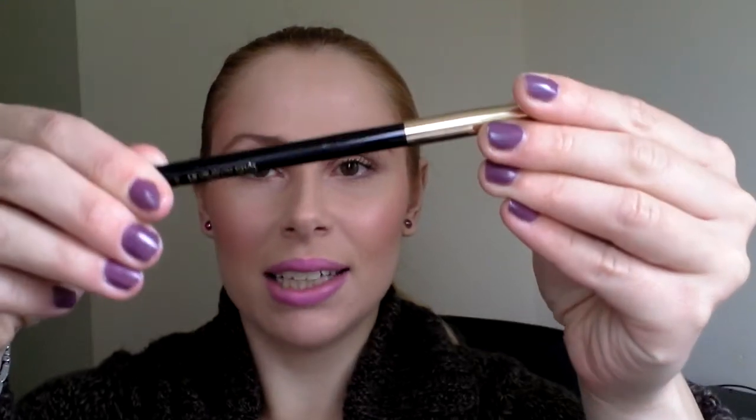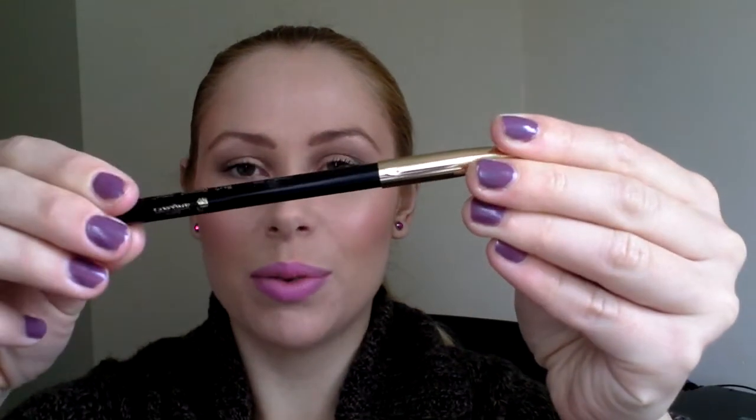What else have I got in here? I've got an eyeliner crayon here from Lancome, and this is just a black one. I'm using that quite a bit. Another product from Lancome that I really like is this deluxe sample size of mascara. This is just the basic Hypnose mascara, and this is really good. I've really been enjoying using this a lot. Been very impressed with it.